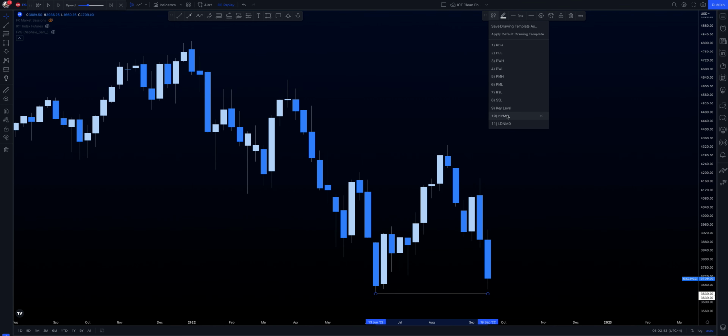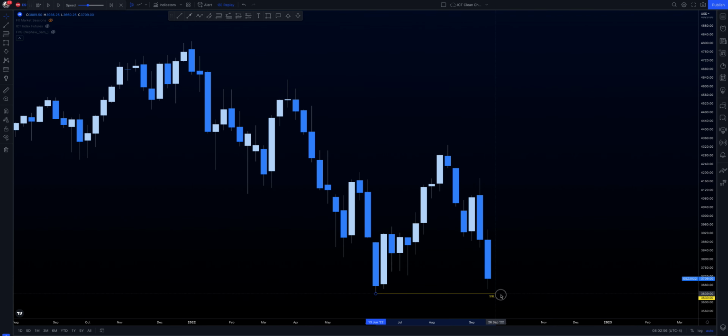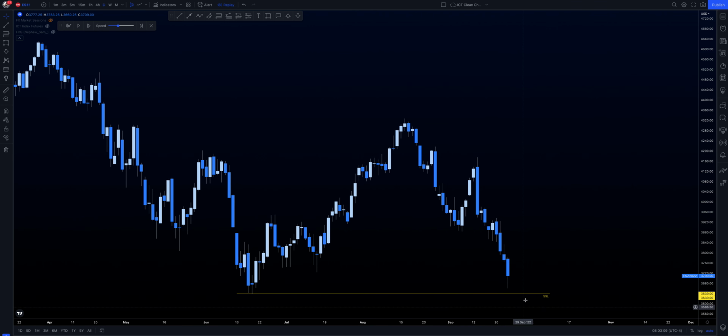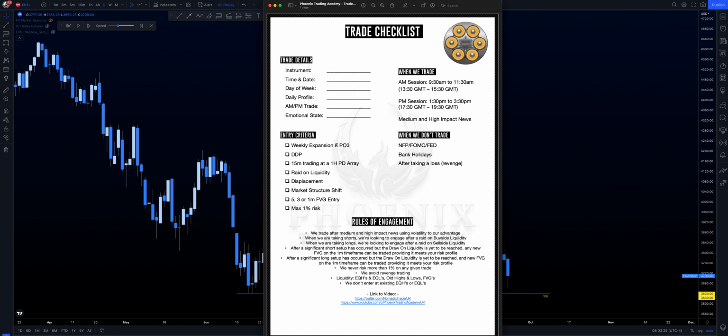Given this price action, this here is the draw on liquidity, because that is your sell side liquidity. This is an old low on the weekly and the daily time frame. If we go down to the daily time frame, this is what that looks like. So this is the draw on liquidity. This is an extended run down, so we are anticipating some form of a pullback, whether that's before or after we've tagged this. But the overall weekly expansion is to the downside, so that gives us a bearish bias for the week.